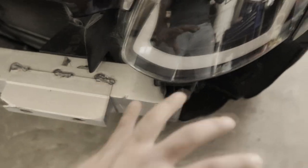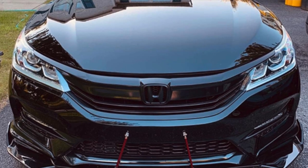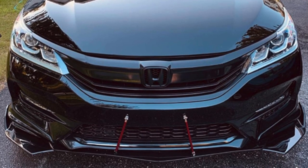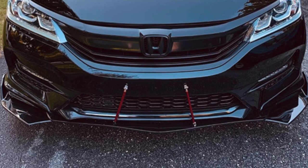You bolt each corner to the main splitter and you can adjust it to however round or square your bumper is. I'm going to be completely honest — I myself have not purchased this product. But the picture on Amazon shows it on a Honda looking really clean and that front splitter complements it well. The question isn't whether it's perfect — it's does it look good, and in my opinion it does. Based on the picture and a lot of good reviews, this universal front splitter could be a good move.